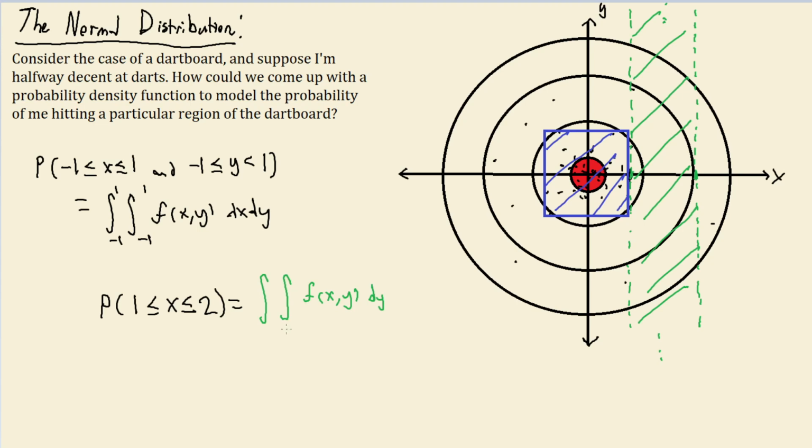And so if we wanted to evaluate this, we would write this region as going from negative infinity to infinity with respect to y, and then going from 1 to 2 with respect to x. And now I'd like you to consider if we were to integrate over all of these possible values. So in other words, if we were to take the double integral over all real numbers in R squared of this f of x, y, this probability density function, if this is a valid probability density function for this distribution, then this needs to evaluate to 1.